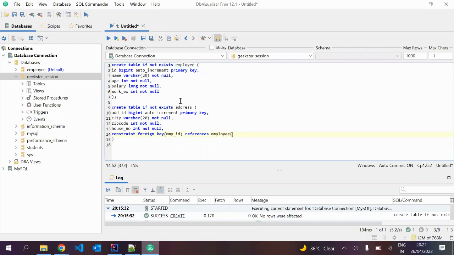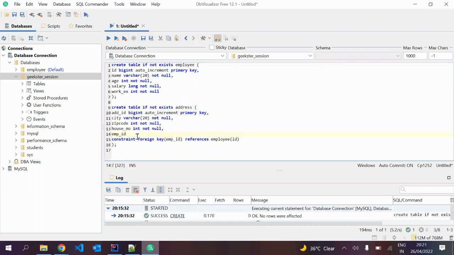Okay, so which column do you want to link? Basically I want this id to be a foreign key in this particular table, so just mention the id. Okay, that's it. And here already my bracket is closed. So basically what we are writing is constraint foreign key employee id. I'm defining employee id as a foreign key in this table, but I also want this column, right? I want to add one column in this table which will act as a foreign key, so I will have to define that column also.